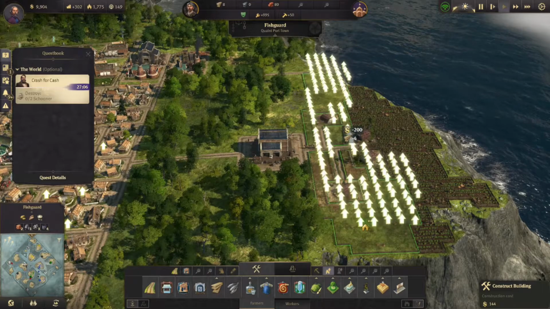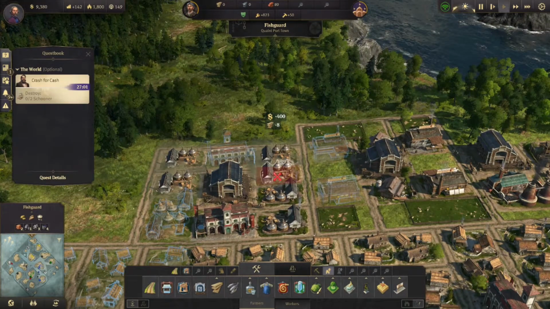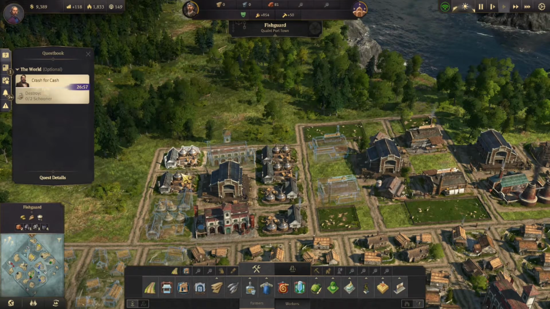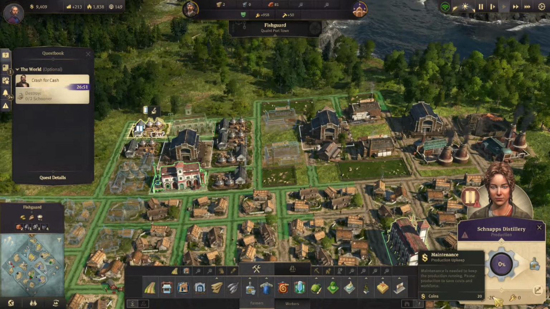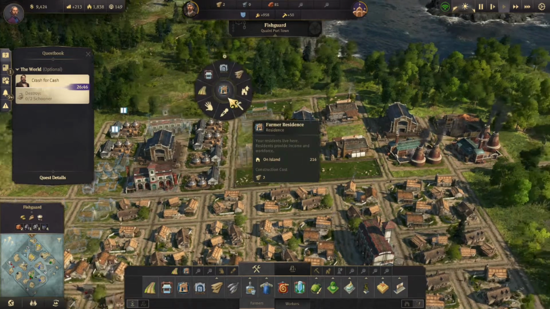Let's upgrade these real quick so that we can get our... As I build, instead of the ones I wanted, I built 4. That's fine. We'll just mothball 2 of the factories. Only 20 to mothball it, not that they're expensive to start with. And we're going to use them soon enough.